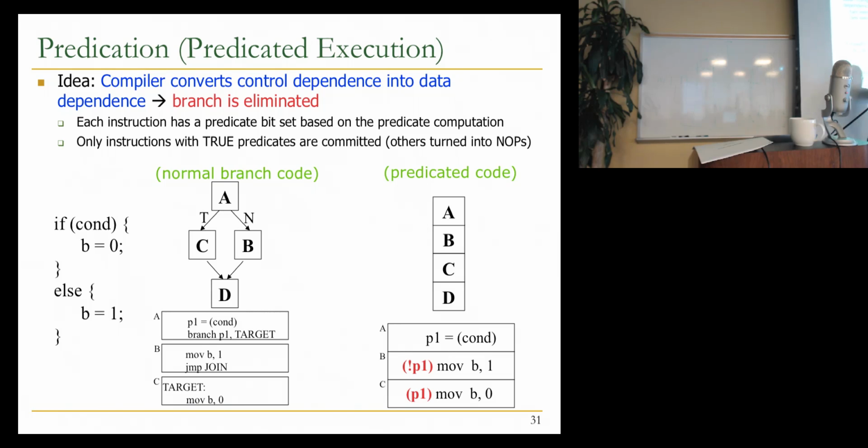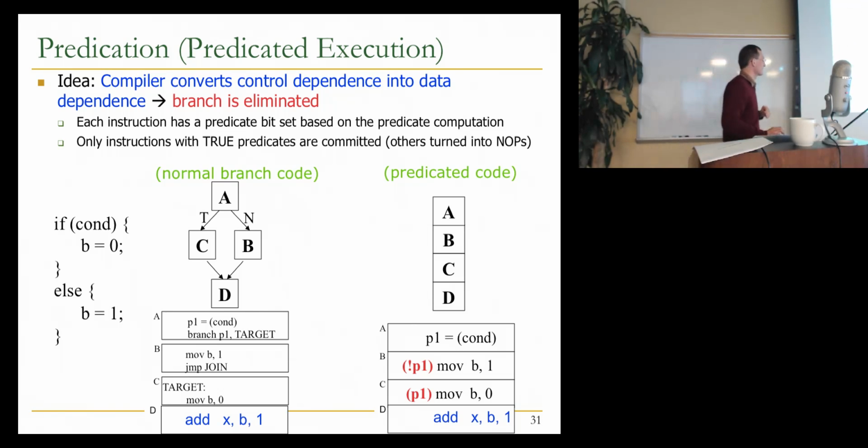This is also called the Hammock Branch. It's like a hammock. You have two paths. Predicated code looks much nicer in terms of the control flow graph. It's straight line code, right? Basically, condition computation is the same. Result is stored in a predicate register. And you basically combine both paths, the taken path and the not taken path, or true path and the false path. And if the predicate evaluated to false, then 1 is moved to B. If the predicate evaluated to true, then 0 is moved to B. Basically, you have two predicate registers, or a predicate register and its complement. Very similar to ARM. Different architectures implement it differently, but that's how it is.